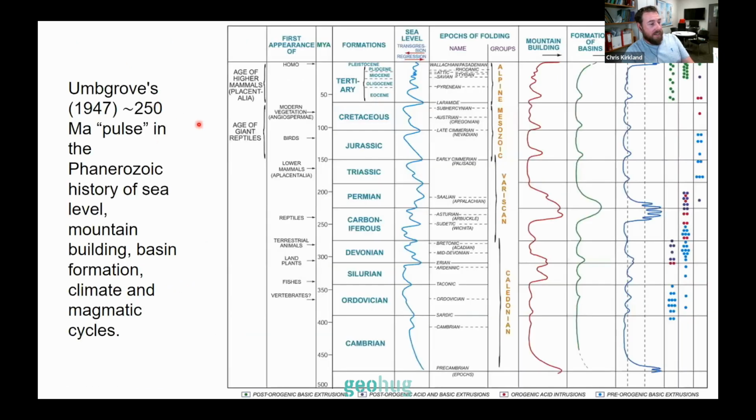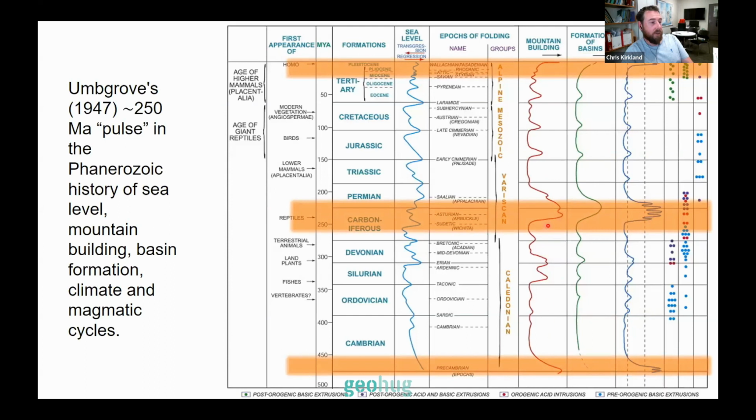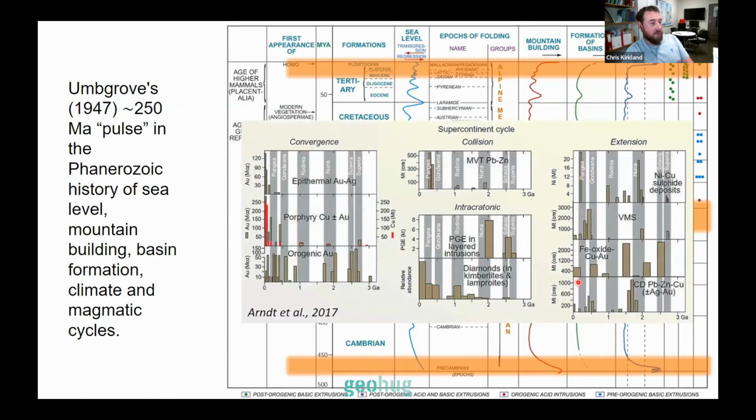Since about 1950, there's been this idea of a 250 million year pulse in our planet, the rhythm of our planet, where mountain building events seem to periodically occur. Basins seem to occur on the same sort of frequency, and climate, obviously. Arguably these things feed back into each other. As mountains were built, those mountains would influence climate. And I mentioned this already, there seems to be some relationship to temporal mineral systems happening at specific periods of time as well.